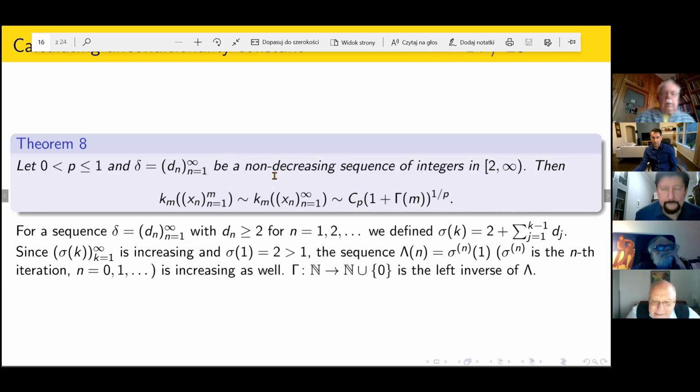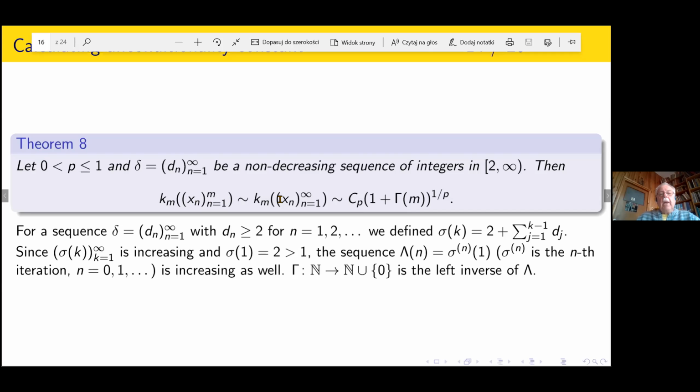The first thing worth your attention is that it says that the unconditionality constant of the whole infinite basis is the same as the unconditionality constant of this first piece in the small space. So somehow all the conditional stuff happens at the beginning. And then there is an expression which gives us some number gamma of m, and then the CP, which is somewhere in the calculations I didn't want to show.